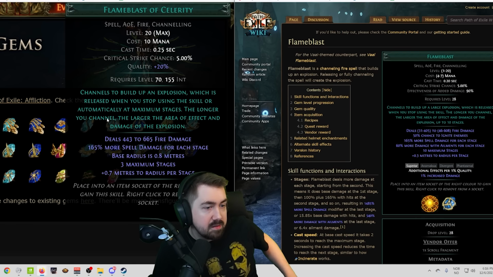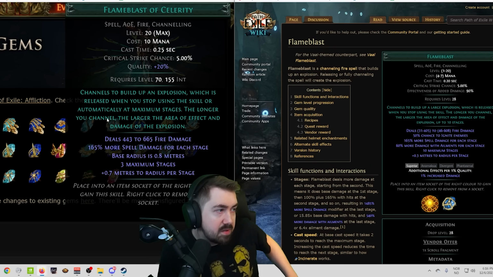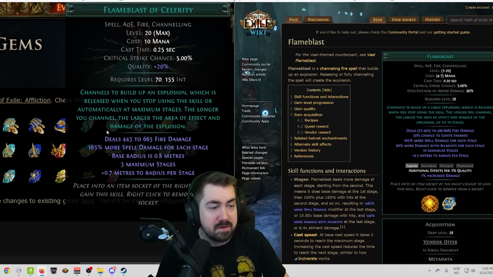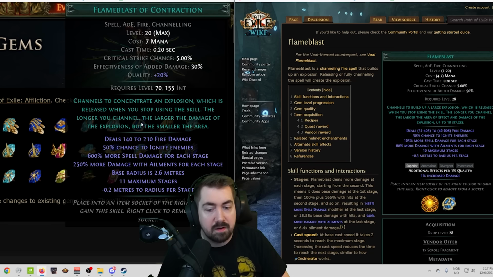Flame Blast, slightly more damage. It's 100% effectiveness of added damage, so 10% more fire damage. 165 more per stage. Oh, so it's supposed to be just hit based and not ignite. You're not meant to ignite with this. There's no more ailments. It's much faster, yeah. That could be really fun for totems though, actual hit-based totems. It could be a really fun totem build. Celery Flame Blast sounds really fun. It's a shame totems kind of got nerfed.